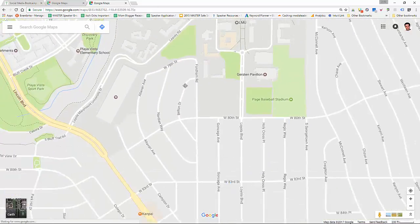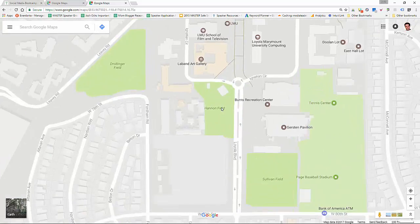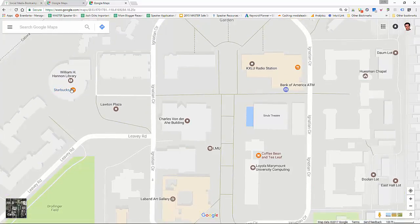Let's review quickly so you understand. Lincoln is going to be your best route — Google will probably take you to Lincoln. Loyola Marymount: talk to the kiosk, tell them you're here for this event and the room number. Drive nice and slow. Attempt to make a right — you'll see the circle — then go past Hannon Field and park in that parking lot. Walk back across the beautiful grounds and turn right just before you see the fountain. There's also a Starbucks and lunch options over here if you want to grab some coffee or food beforehand.